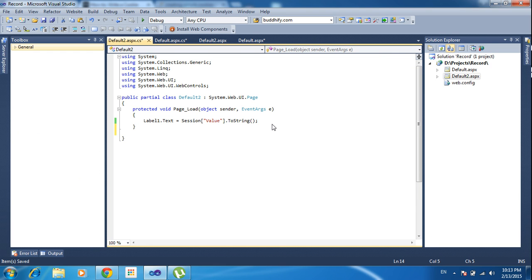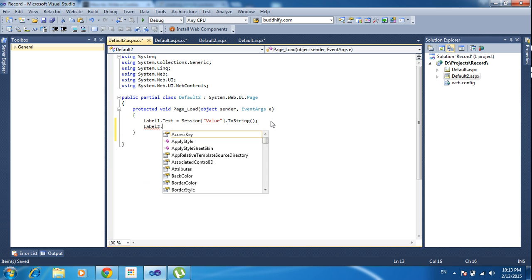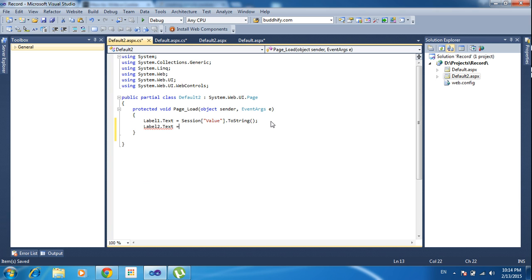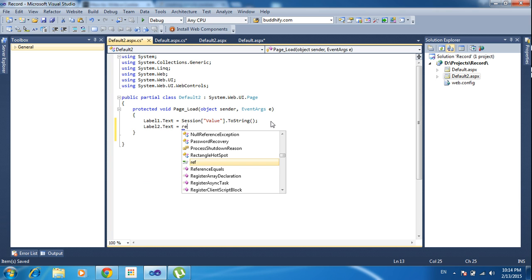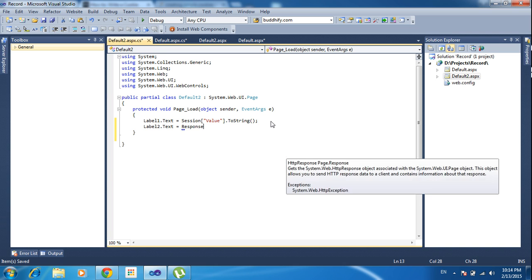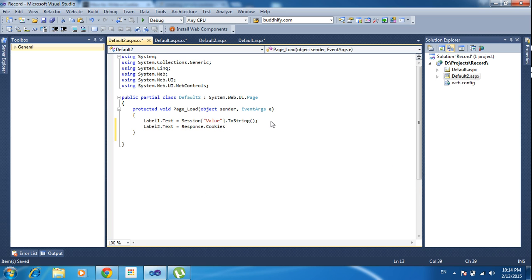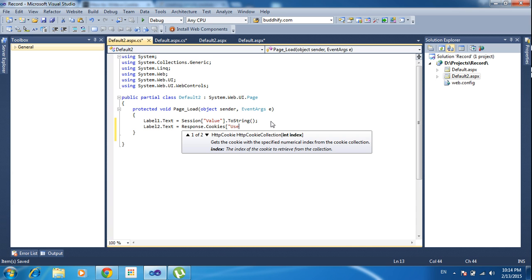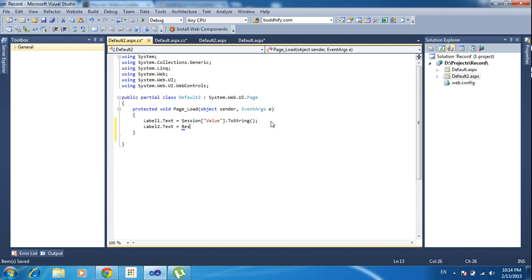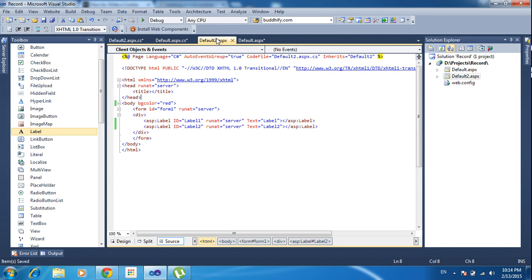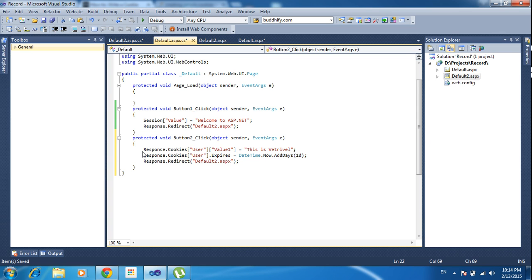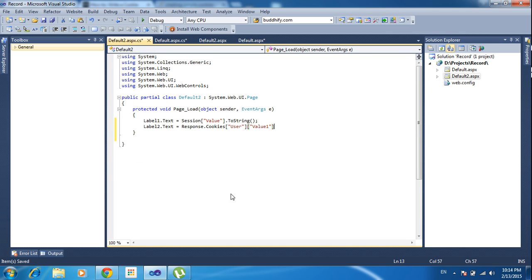Here in the form load section, enter Label2.Text equal to Request.Cookies user. I already copied these sections, so I need to copy this line, go to the section here and paste it, ToString.